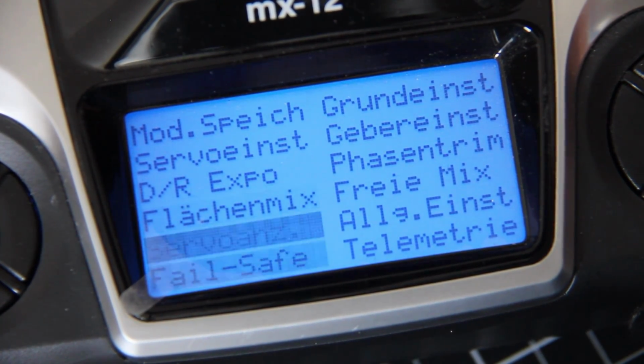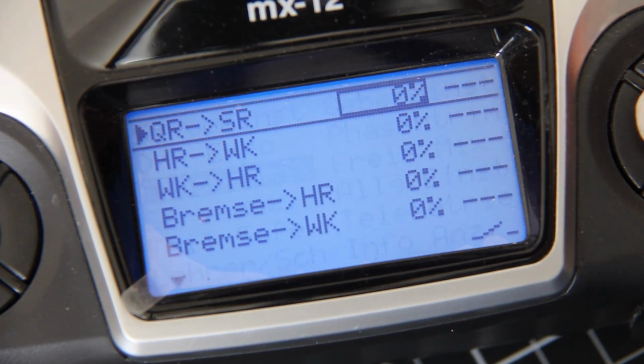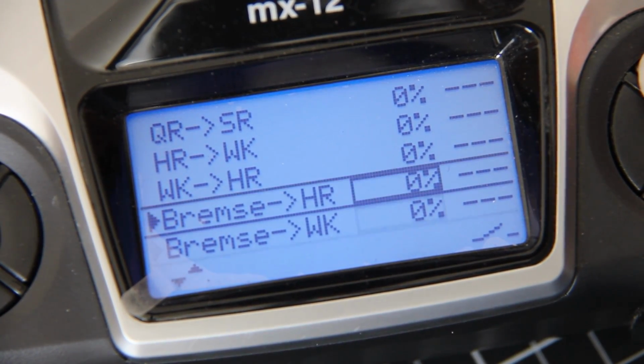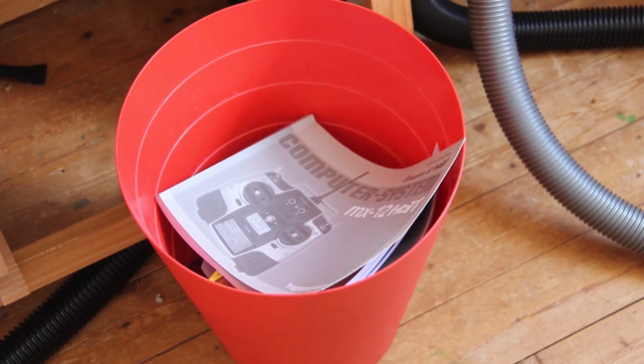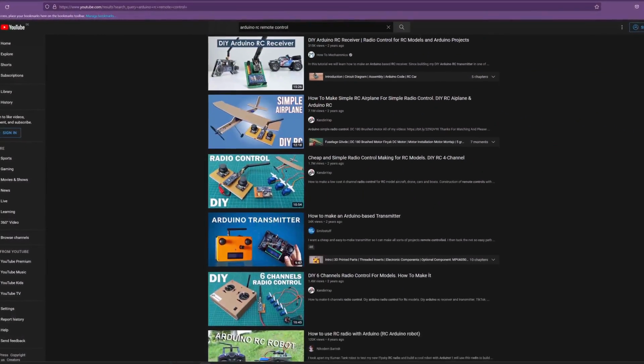This is one of the things that annoys me about my receiver. I just don't know what most of these menus do. I could read the manual, but I make it a point not to. There certainly are already perfectly good designs out there, but they aren't enough for me.